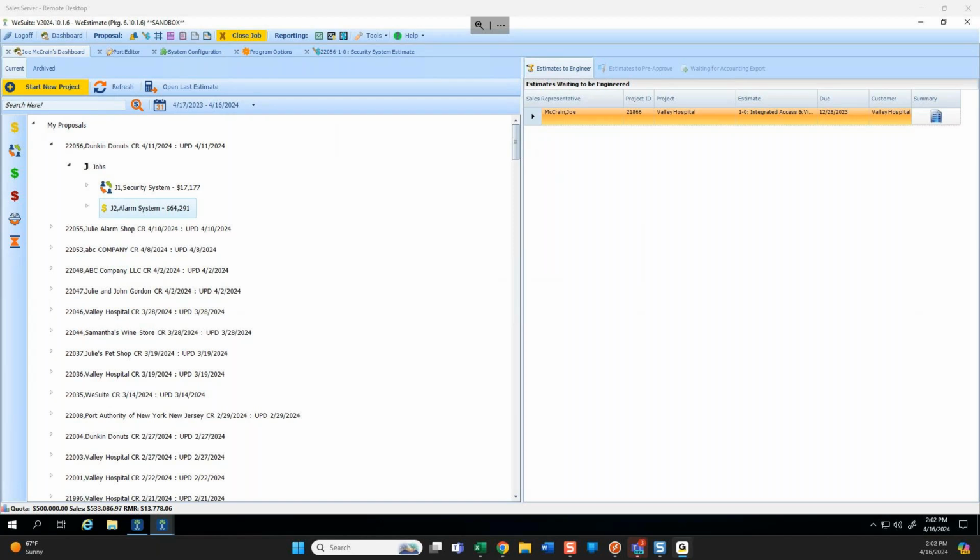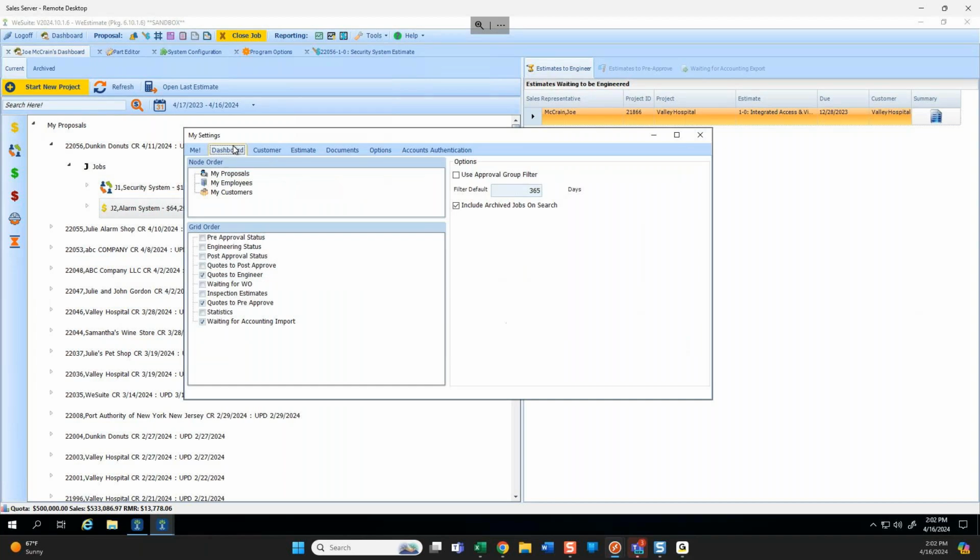And I see the last question about the engineering tab. If you are an engineer and you're not seeing estimates awaiting your engineering right on your dashboard, you would go to Tools, My Settings, and the dashboard tabs, the grid order, would say turn on quotes to engineer. If that's not on, you won't see the list of quotes awaiting your engineering. Whereas I believe Stephen, estimates engineering status is, I'm a salesperson wanting to see the status of my jobs that engineers are working on. Correct. It would just depend on if you are the engineer or if you're the one that wants to send it over for engineering review.